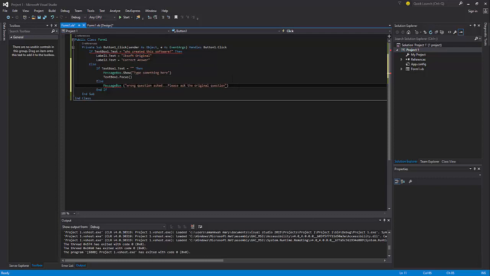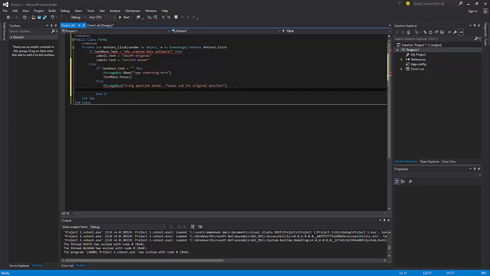For that one too, we want TextBox1 to focus.